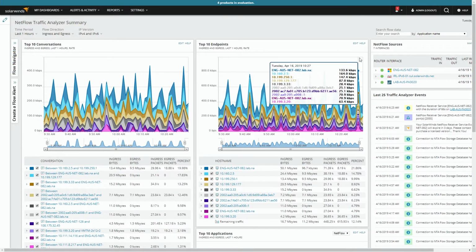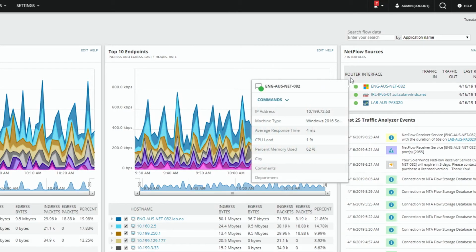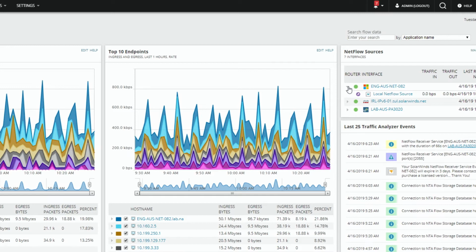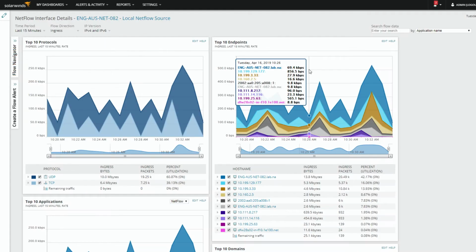Okay, well, I want to see it. What does it look like? Well, let's take a look at it. So let's take a look at NetFlow sources over here. And one of the things you'll see that you haven't seen before is a NetFlow source with a little Windows logo next to it. I've never been so happy to see that logo. I have to tell you, it's pretty exciting. So here's the local NetFlow source. Not much traffic on this right now. This is a lab machine. But you can click into that source and see traffic that is unique to your particular machine, which is kind of cool. So when we say this is unique to the machine, this is actual NetFlow coming off of the interface on the polling engine itself. That's right.